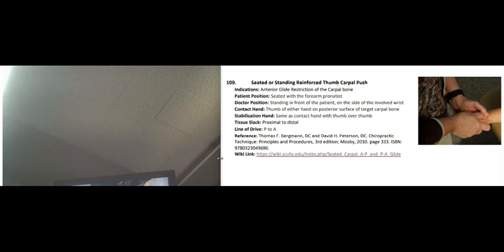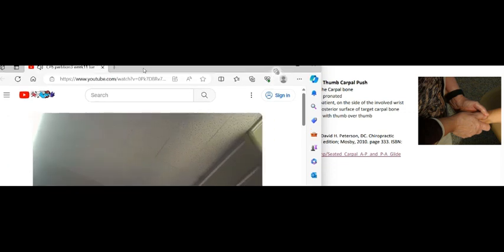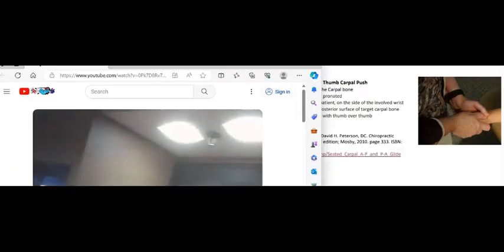Then I can take my pinch grip, flip over, replace with my thumb. Same thing, A to P in neutral, A to P in ulnar deviation, A to P in radial deviation. Do we have generally more ulnar or generally more radial deviation? Ulnar, right? Because you're going to have the radius in the way one and you have that fiber cartilage on the outside, so you get a little bit more range there. That has to do with kind of articulation of the scaphoid and the radius.